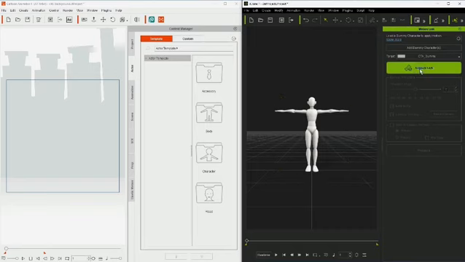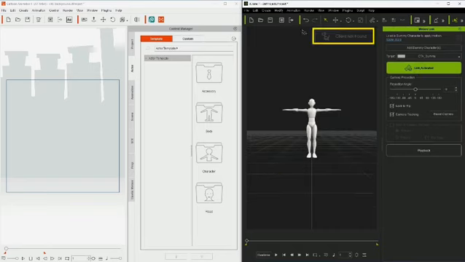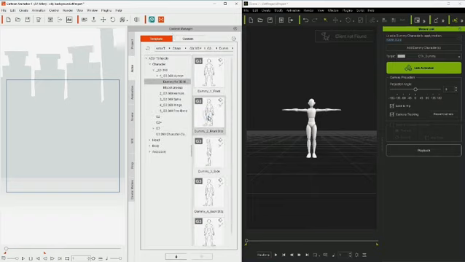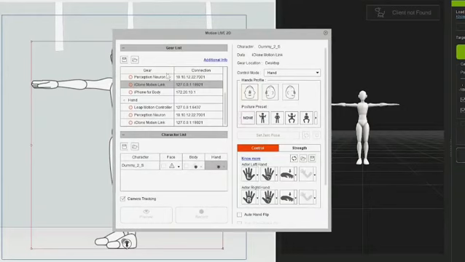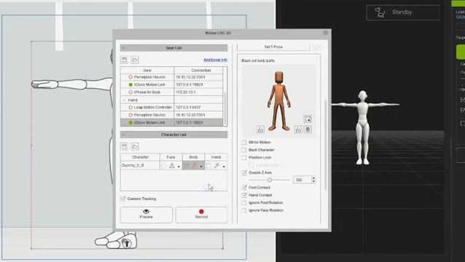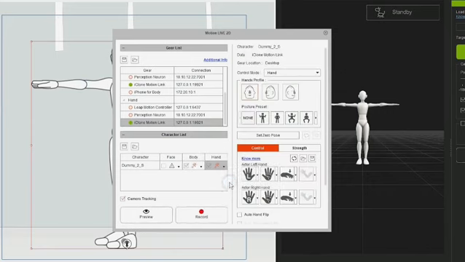You'll notice a pop-up that says Client Not Found at the top of your viewport, indicating the linking is not successful yet. In Character Animator, add your dummy character, and on the Motion Live 2D window, tick the red circle next to the body and hand section. Next, you'll want to select the iClone Motion Link in both the body and hand columns of your character in the character list. Now you're all set.